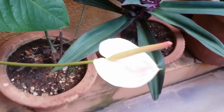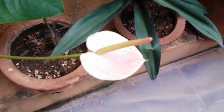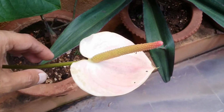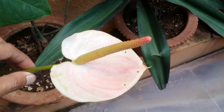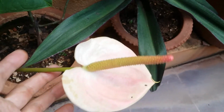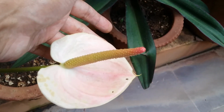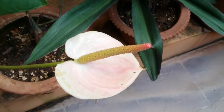Now the spathe is basically there to attract insects, to attract the pollinators so that they can come closer to the tube, which is called the spadix. Now spadix contains a lot of tiny flowers which we won't be able to see, and this is how it tends to look. So a spadix is basically a cluster of a lot of tiny flowers which usually are not very visible to us. Now these are some older anthuriums that I have.